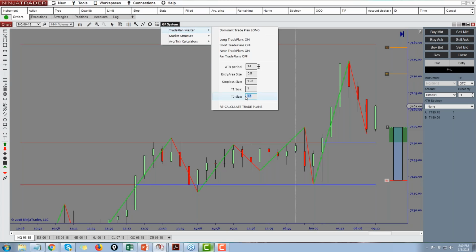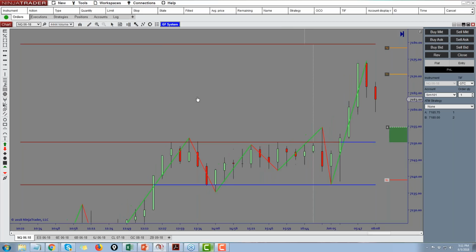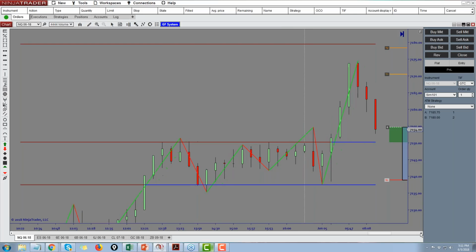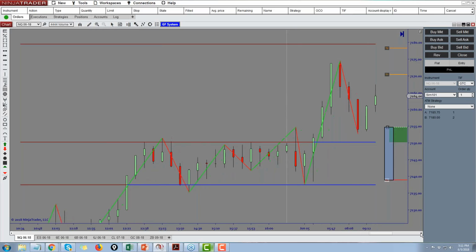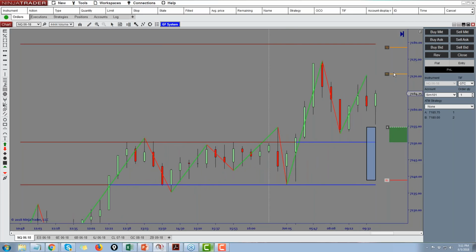Now, why are we driving it like this? Well, because it's all volatility based. Support and resistance is volatility based. It's the cleanest way of looking at your charts next to looking at everything else you're looking at. For me, you strip all the other indicators off your chart, and we're going to watch and see how price reacts to these areas. Okay, so price is coming in. This zone is planned in advance. Okay, there's your entry. There's your T1 here. Came back down. It didn't quite hit it. It didn't quite hit it again.